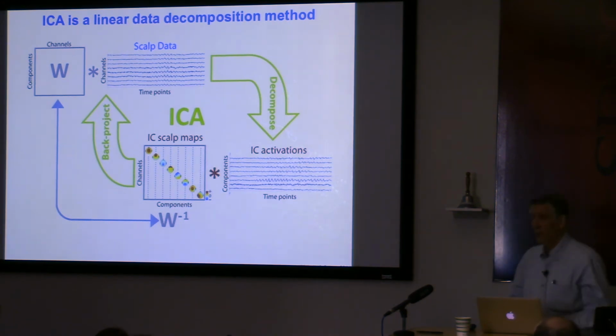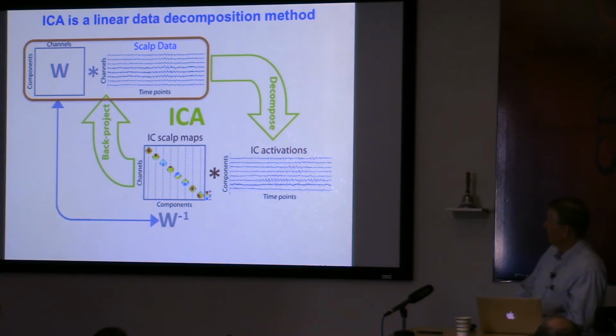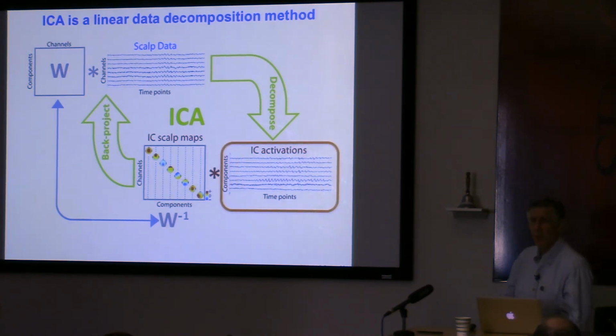So ICA, now this is a little bit of visual math. What does ICA do? It takes the scalp data matrix, EEG.data in our case. It finds a matrix, W, the unmixing matrix, a square matrix, that spatially filters the data, transposes it from scalp channel by scalp channel into component process by component process, such that the activations of those processes resulting from that multiplication are as independent of each other as possible.